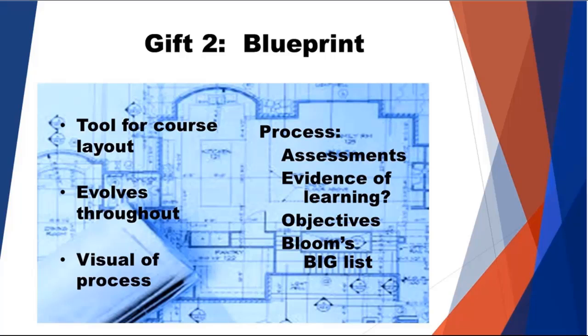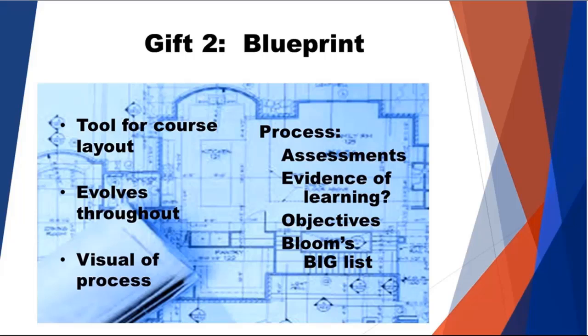We work through the blueprint design before we ever put anything into Canvas. That said, it is also a continually evolving document throughout the course, because as you put things in there, you start to get a feel for the flow, how things work and how things fit together. And when you look at it, you can see, oh, wait a minute, this really belongs up in the second or third module instead of the seventh or eighth one. So it's an evolving process as you go.